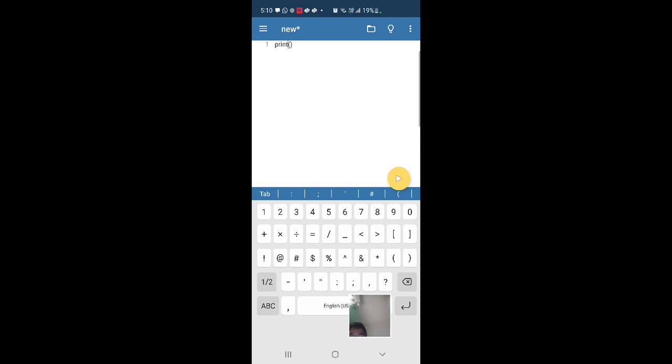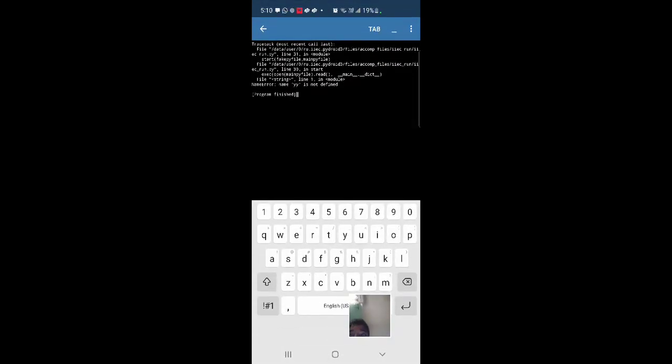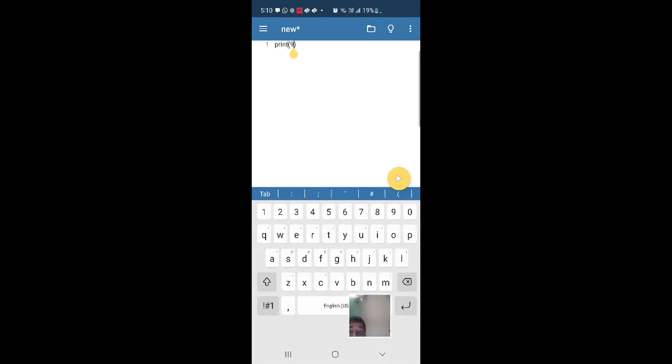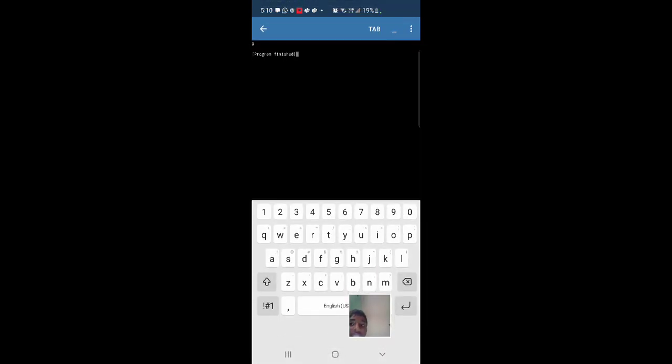If we try to print YY without any quotes, it says YY is not defined. That is because we are not using quotes. We only don't use quotes for numbers. For example, this is a number, so we are not going to use quotes in that case.